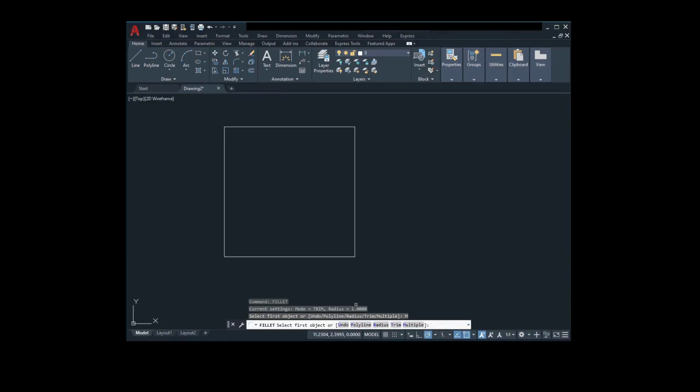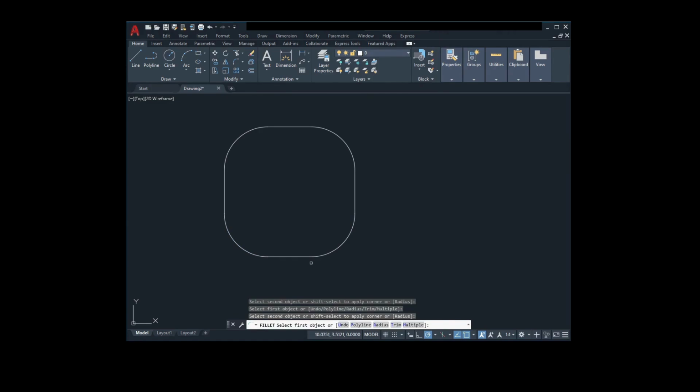So I'll select my first object. Again, we'll do top left corner. I'll select my two lines. But notice now in the command bar, the command is still active because I've selected multiple, which will allow me to select as many corners as I want, or in a different case, maybe you've drawn something differently, where you can just continuously draw fillets or create fillets from drawn geometry. And so here I will just keep going around the shape, rounding all corners.